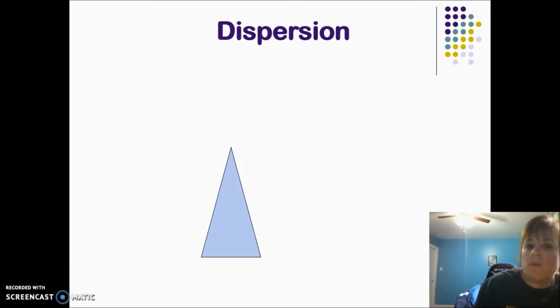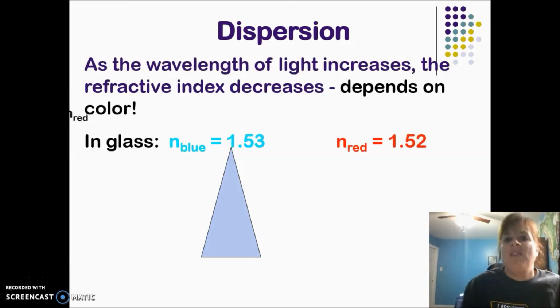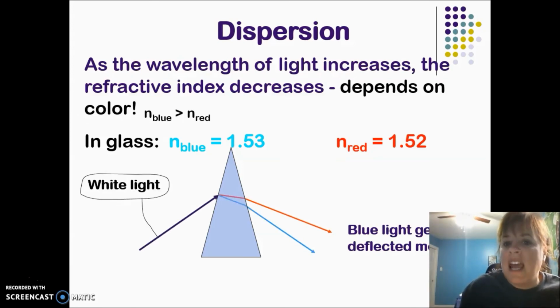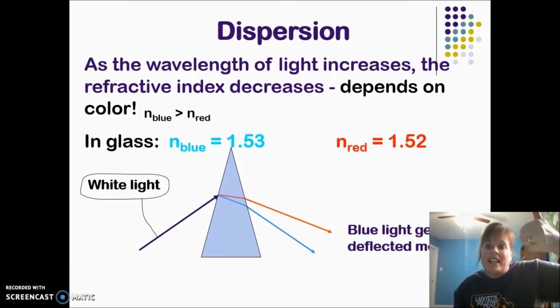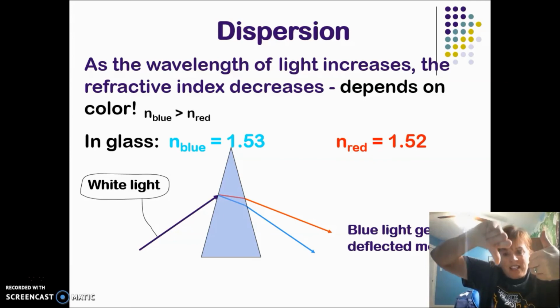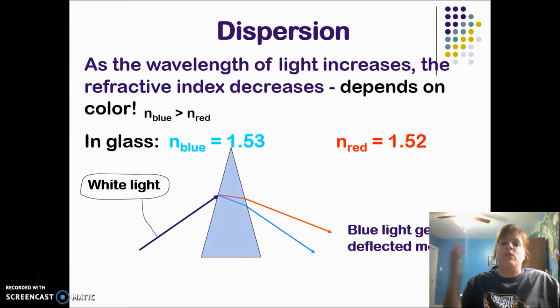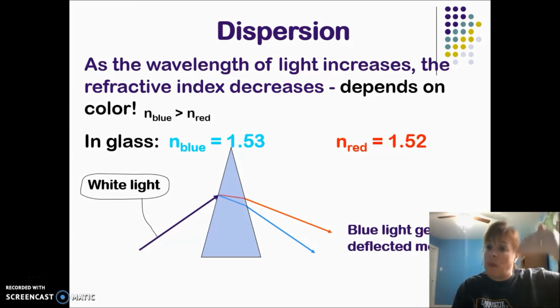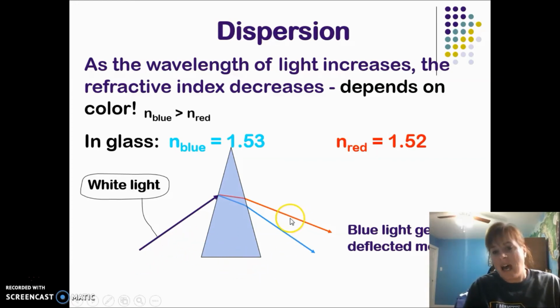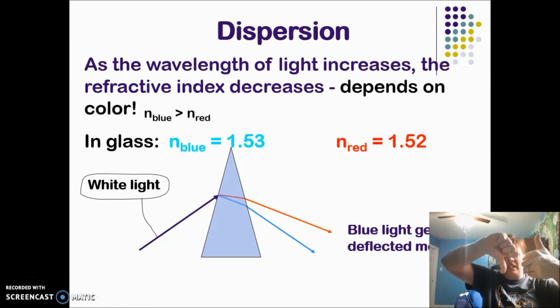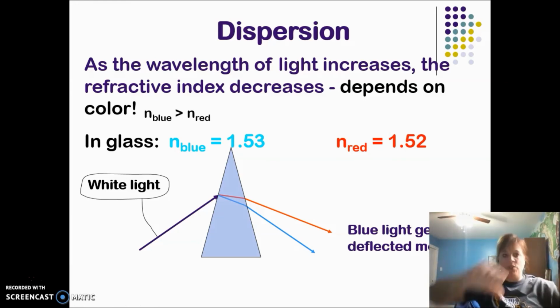Now, one thing that's really cool because of this whole bending phenomenon: if you think about light shining through a prism, it spreads out the colors. This is because each wavelength of light actually has a different refractive index, so it bends differently. In fact, as the wavelength of light increases, the bending or refractive index decreases. That's why if we shine light through a prism, we see the light break out, because they all have different amounts of bending. We get the red light on top and the blue light on the bottom because blue bends more. Pretty cool. So remember that as wavelength increases, refractive index decreases, or the light bends more. So that's an inverse relationship.